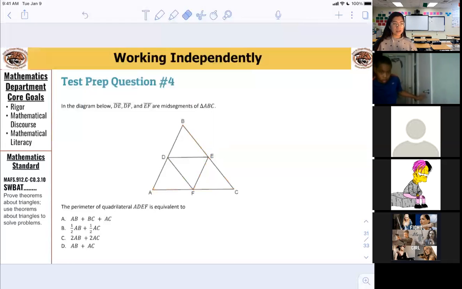The question is, the perimeter of quadrilateral, okay, so let me trace, quadrilateral A, D, E, F. A, D, E, F. I know the answer. Okay, take a moment. This one's tricky. Daniel, keep patient. You can send it to me privately if you think you know what it is, but stay patiently waiting 5 minutes and then we'll discuss.